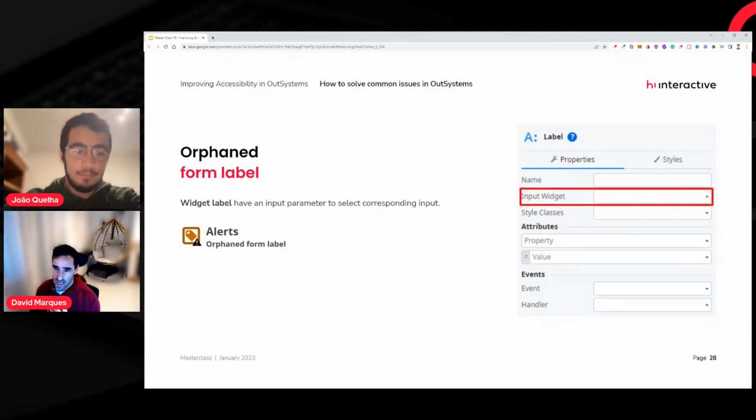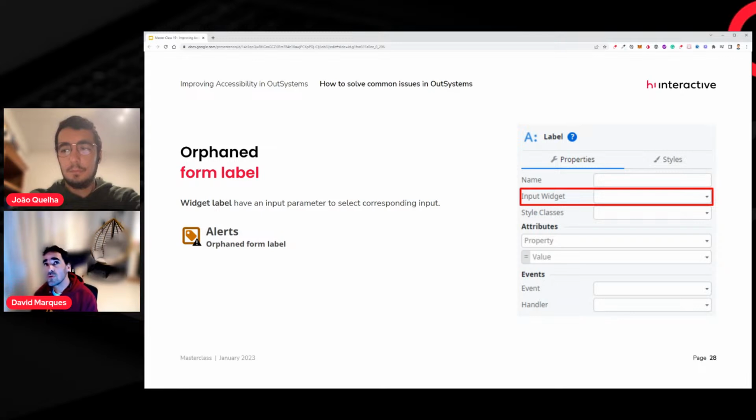It's easy to use. In the label widget, we have an input parameter to set the input widget that you want to assign the label to. Sometimes in the design, in the prototype, we have inputs without labels.